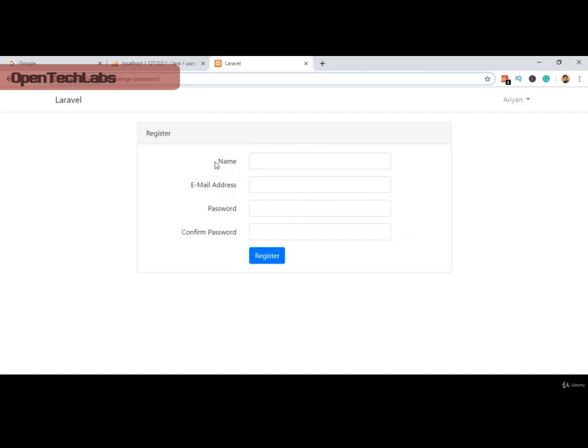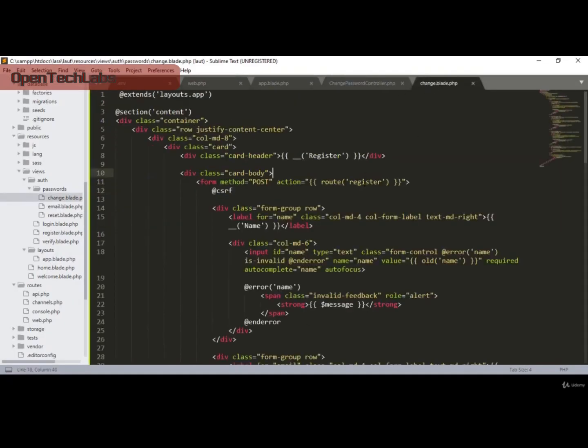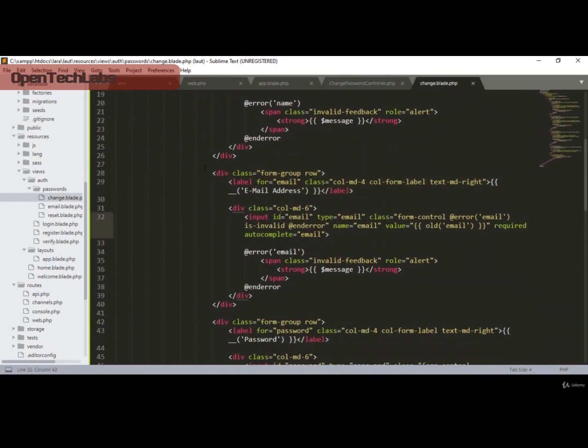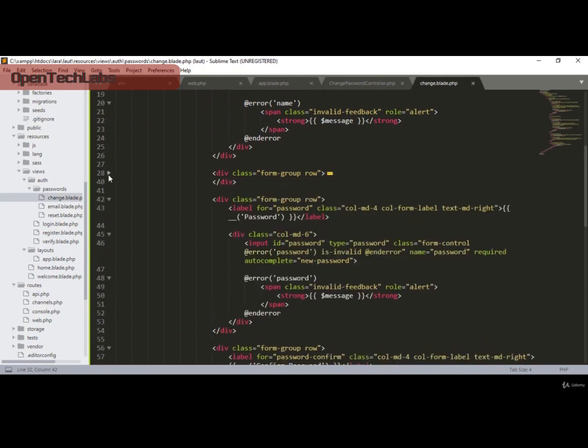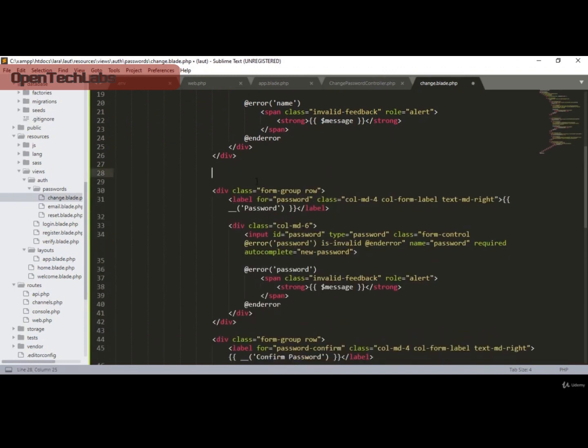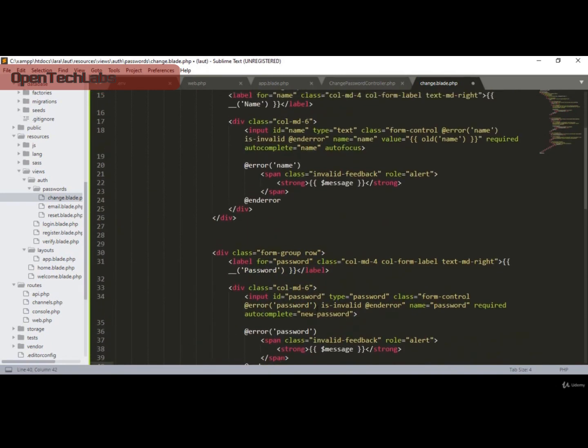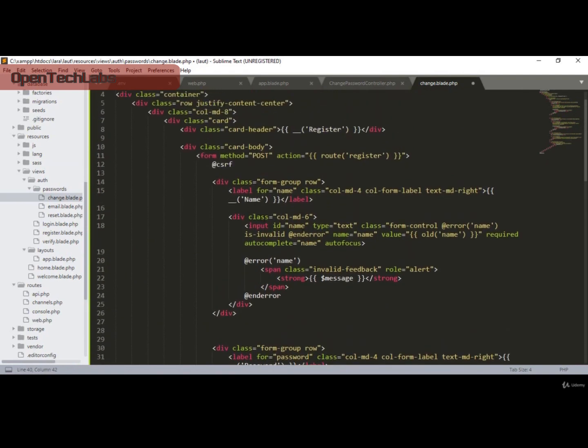So now I want to customize that page. Here I need a field for the old password, and the email address we do not need, and I also need fields for the password and the confirm password. So first of all I go to that page link, that is our change page, and in that position you can see that is actually for the email. There is a tab, and this tab is working for the email. So right now I just remove that from here. Okay, so that is our password, and that's the other password. For the name I want to change it, and here I name it the old password.